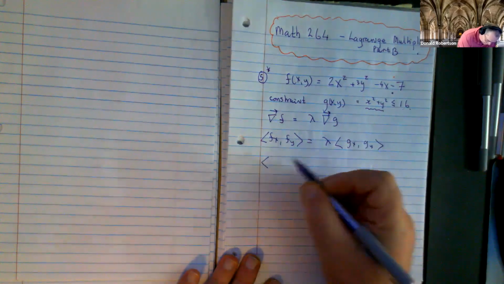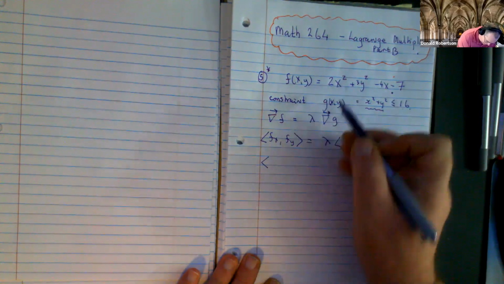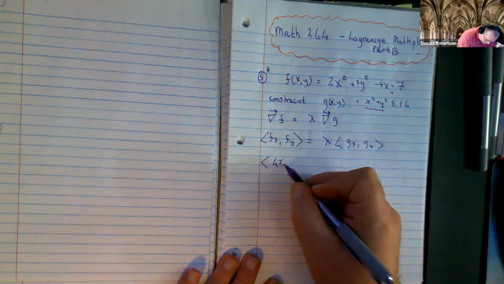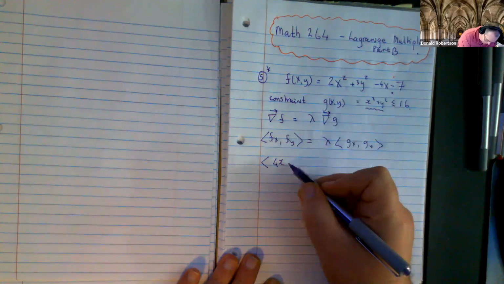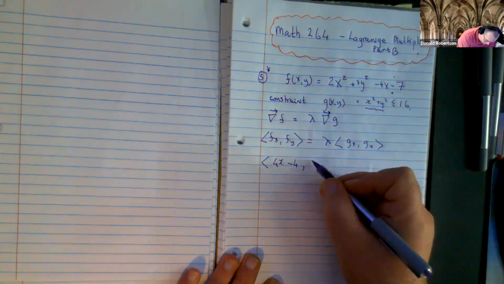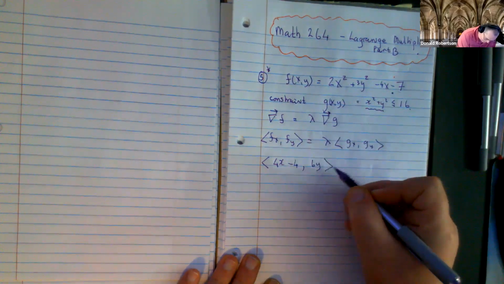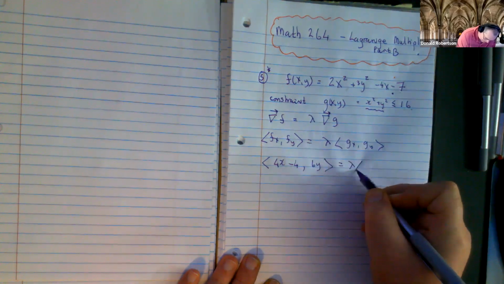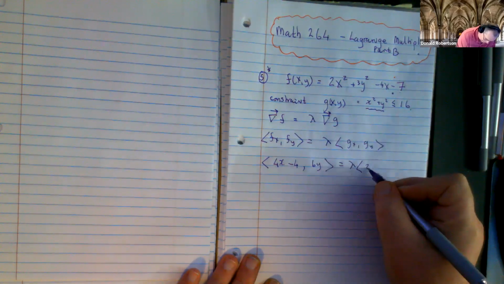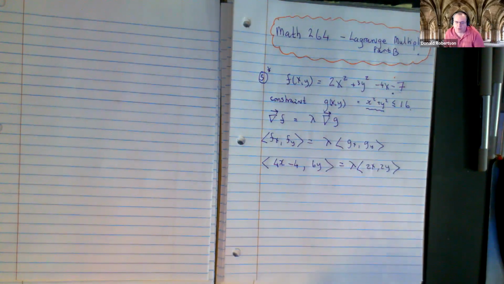And so I now have, if you differentiate this function with respect to x, you get a 4x, you get a nothing, and you take away 4. And if you then do it with respect to y, you get a 6y. And that's going to be the lambda times, and if you differentiate this with x and then this with y, you've got that. Are you comfortable about what we've done so far?